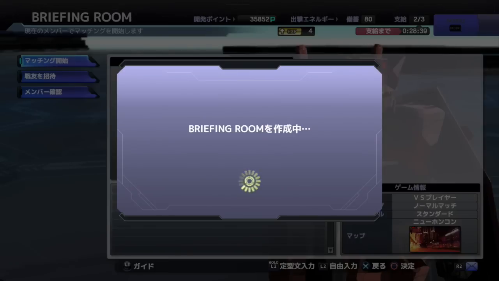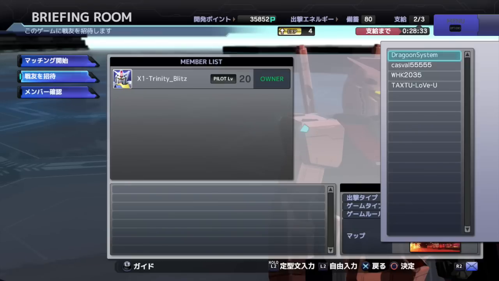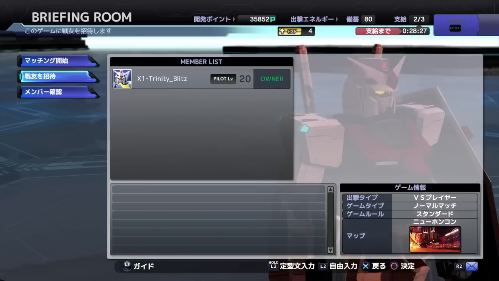You go into the briefing room, you see this. Now once your friend has accepted your friend request, you should be able to have the list right here, and you can invite any one of them. Once they join, it says pending. Now let's say you accidentally invite someone, and we can't start the match because their request is pending, but we didn't mean to invite them.